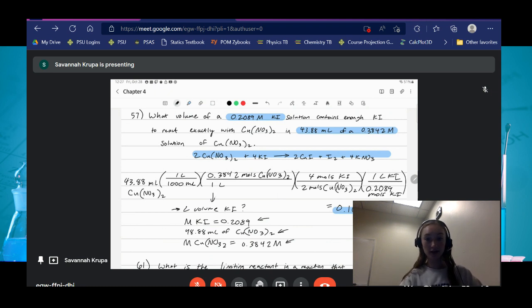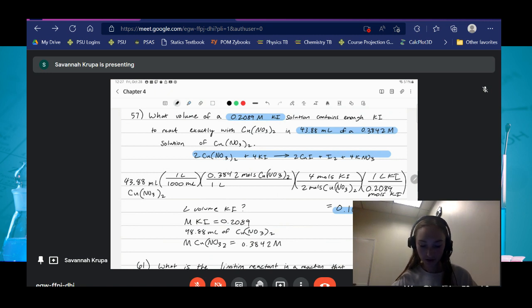Since you were a bit confused about whether we're trying to figure out the molarity of KI, no, we already have that. It already gave us that in the question. So it can benefit you to write down what we have and what we are trying to figure out, to try to visualize it. Okay, hopefully that helped more.